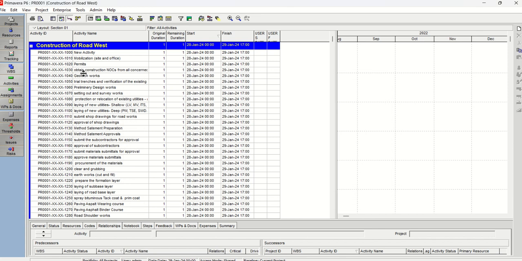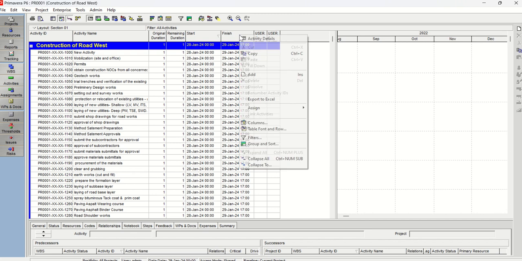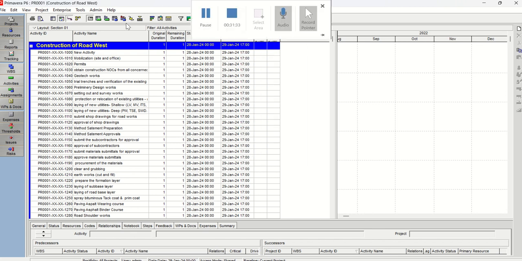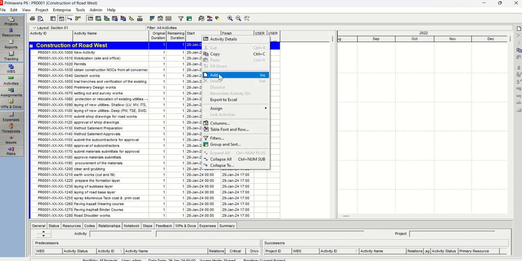Okay, what activity columns do we need at this stage? You don't have to have so many columns. So what you have to do is right click your mouse and go to columns. Otherwise you see here, you can click here on columns, or otherwise right click and select columns.